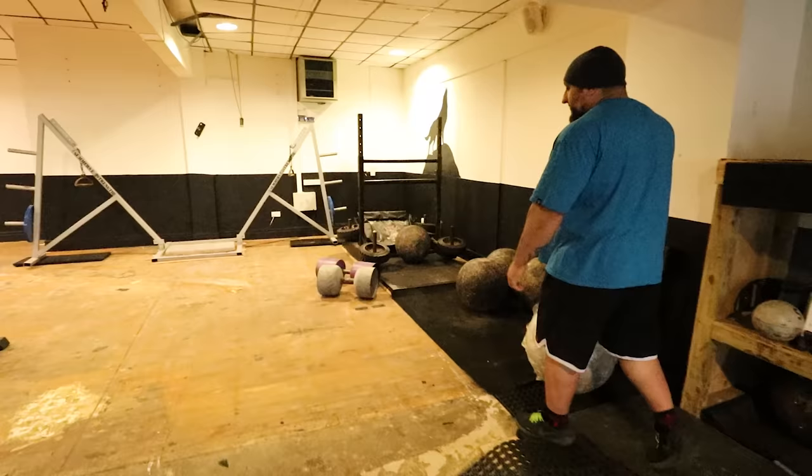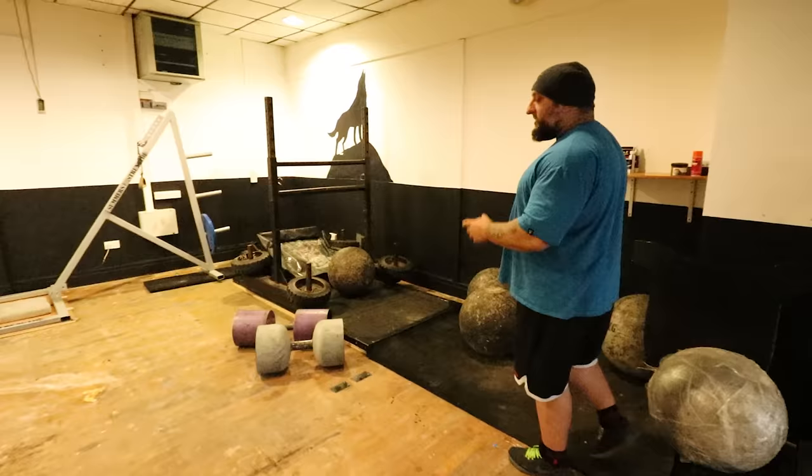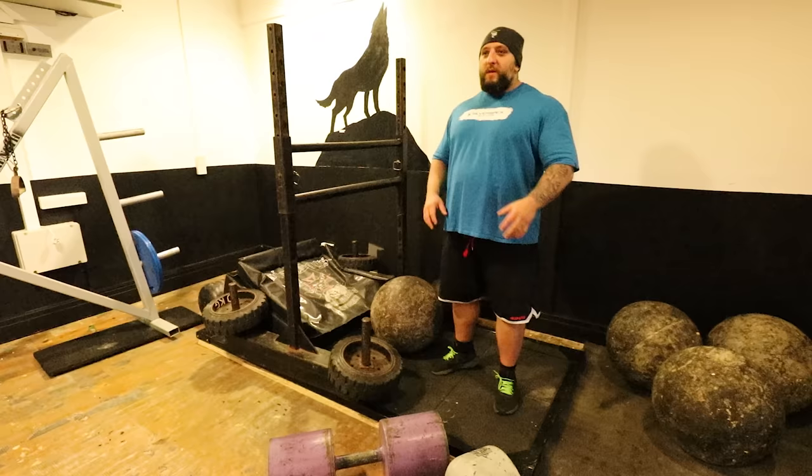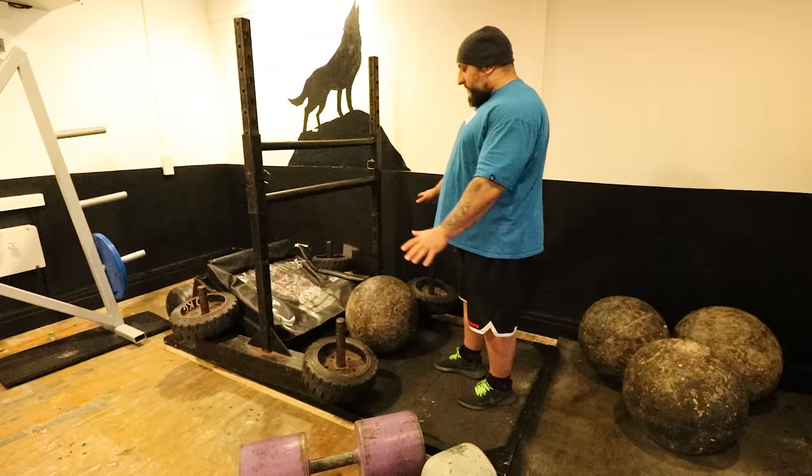At the last gym, the pain in the butt for this was I had to set it up every week, and that was a real, real pain in the ass. I had to get the yoke out, I had to get the pad out, I had to sort the floor out, and obviously you've seen how much space was in there. I used to take over all the middle of the gym, people couldn't walk past. Now it's set up, ready to go, and I just roll whichever stone in I want.